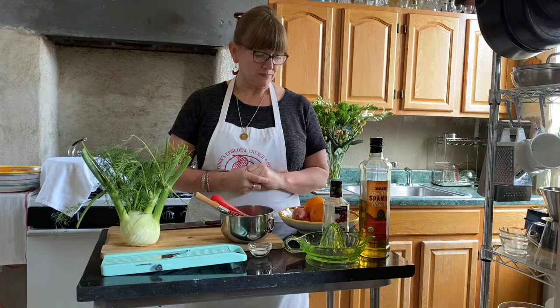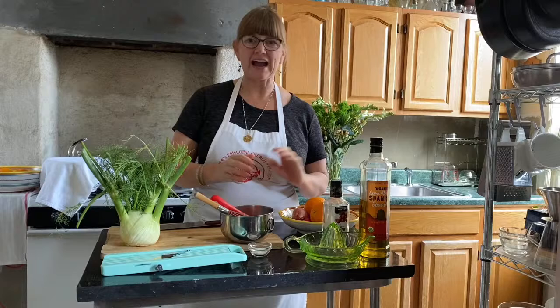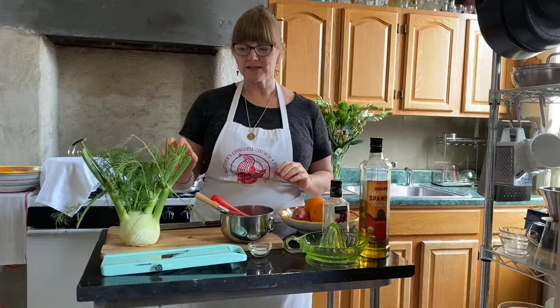So I decided I'd get all the things for the salad together so at the very end, when we're ready to serve, we can just put the elements together on the platter. Today the salad is a sort of Italian salad — this is the way I cook, I'm just making this up. There's no exact amounts of ingredients; I'm going to show you the kinds of things I use when putting together a composed salad. It's going to be on a bed of spinach and arugula, already washed, dried, and ready to go. These are Cara Cara oranges.